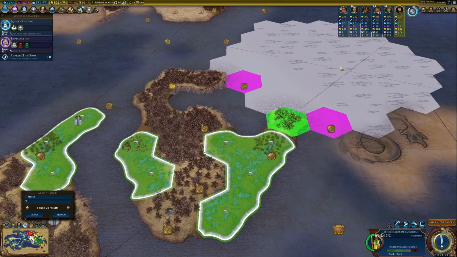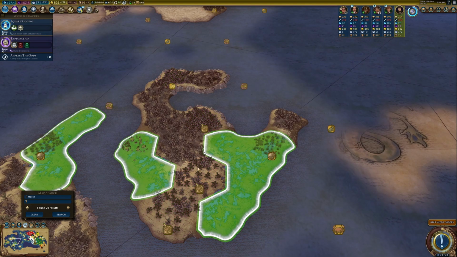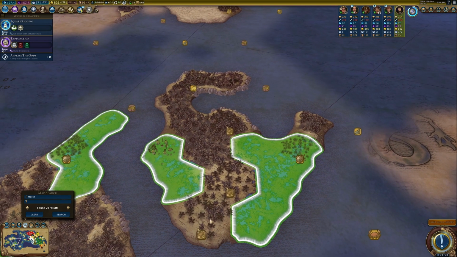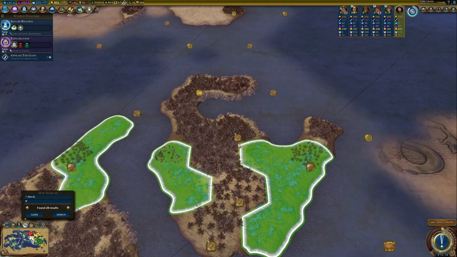Question is, where do we found it? Well, I think what we might do is found it on this coffee right here, and we will have marshland everywhere and some sea resources. The other option would be to found it on this coffee overlooking the cliff. That seems like a pretty nice place, actually. And we will expand to get all of this marsh eventually.